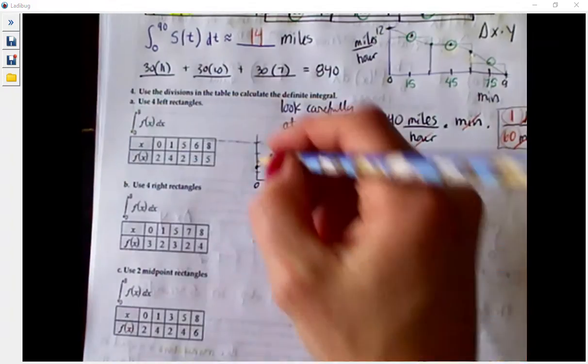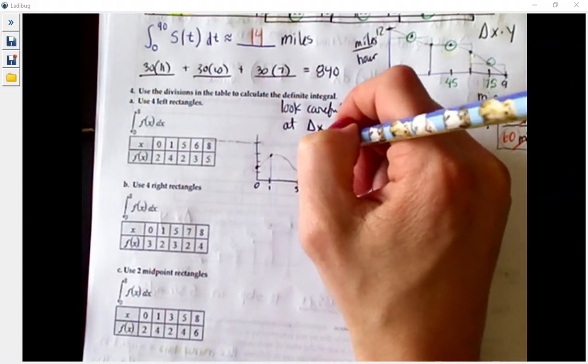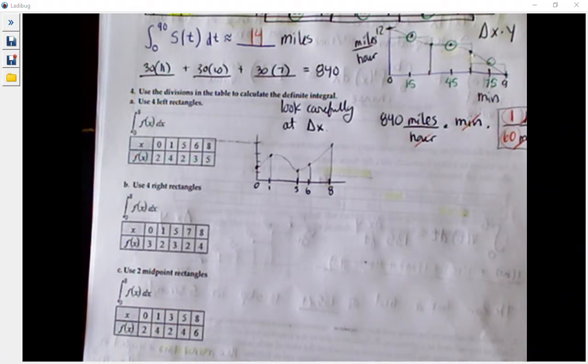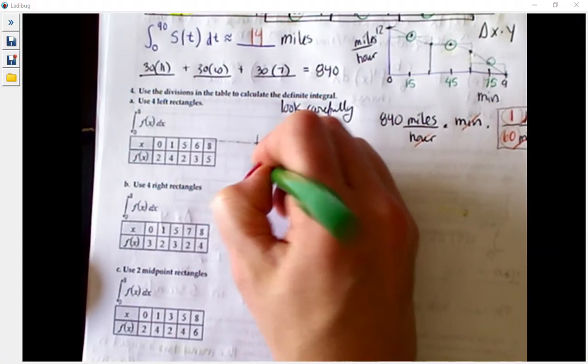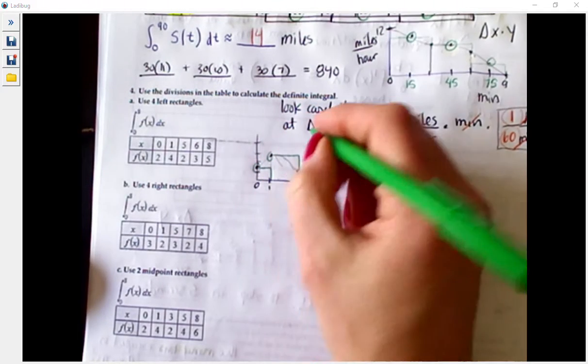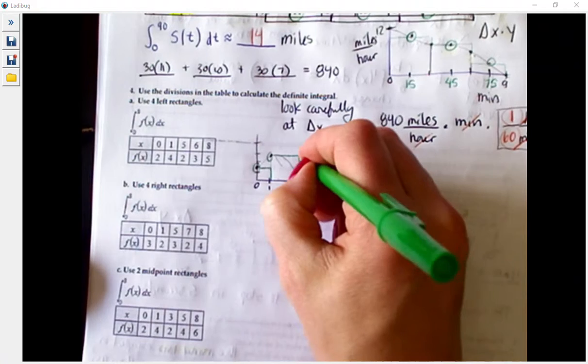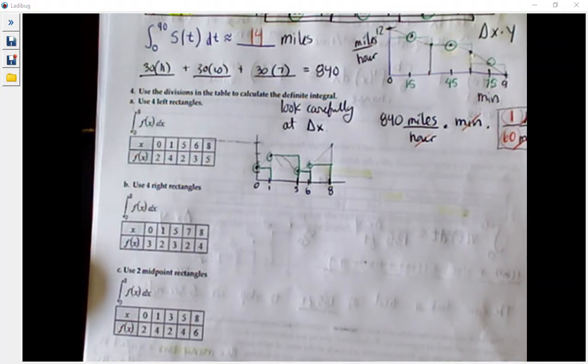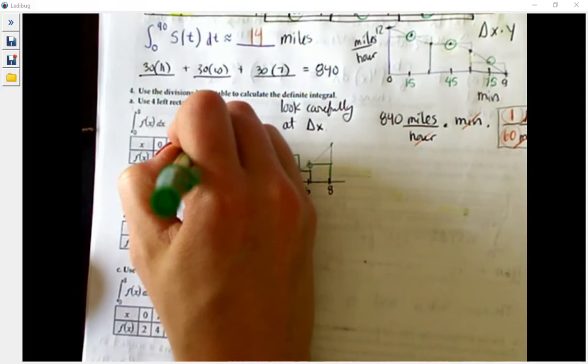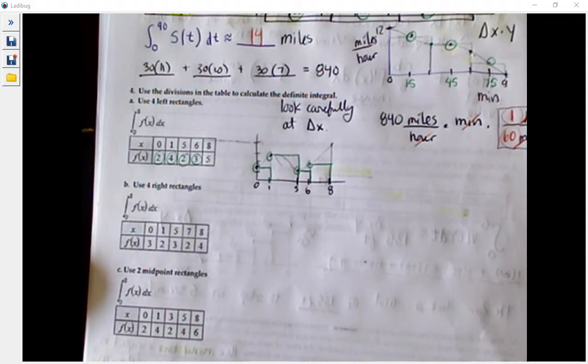It says 4 rectangles, which means using the data values given, you still have to make 4 slices. They're not evenly spaced. It didn't say evenly spaced. It just said 4 slices. That's it. And so 4 left slices, which means I need this value, and this value, and this value, and this value. Those are the only 4 rectangles I need. And I'm going to circle the same values in my table. Those are the y coordinates that you need.